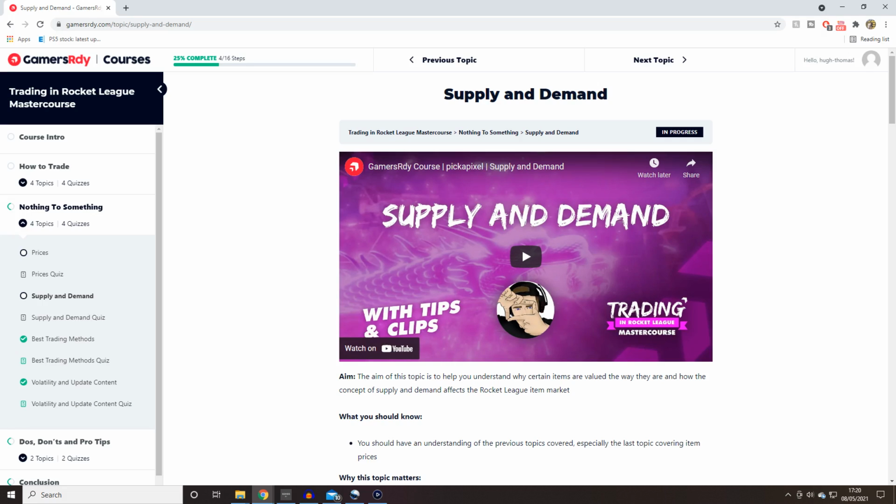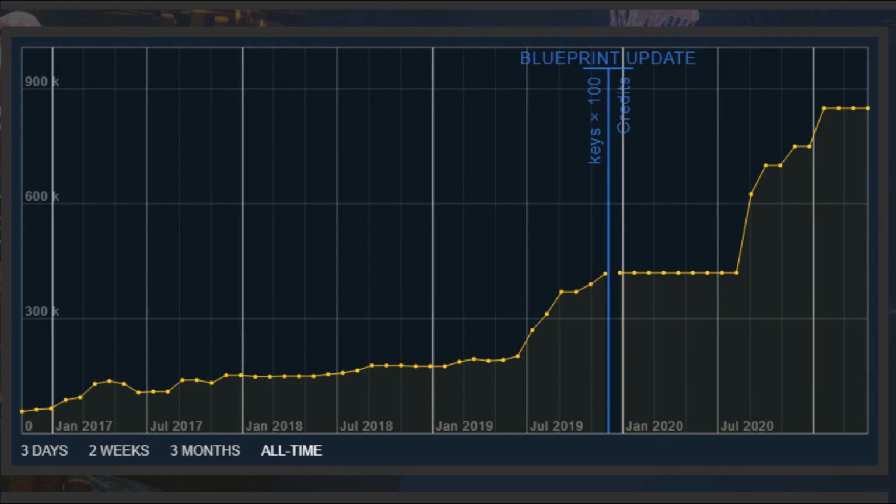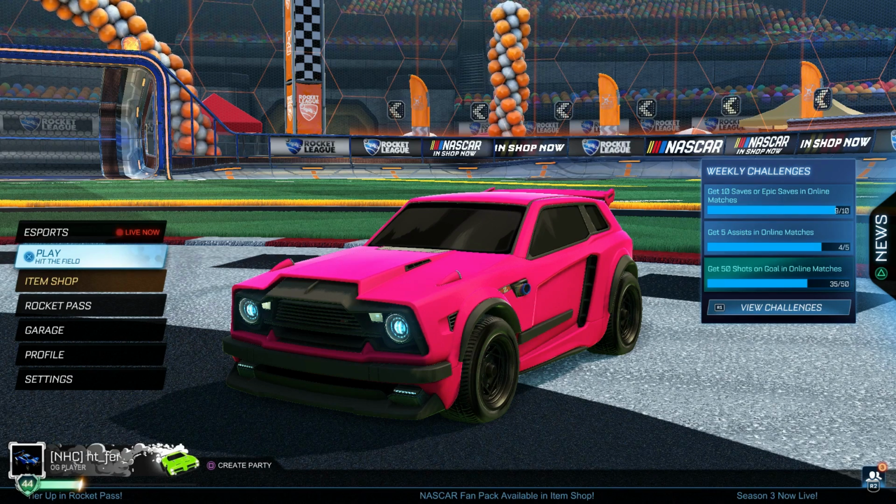The next section, which is titled Supply and Demand, in my opinion is also quite good. It essentially describes why items rise in price, why items fall in price, and he gives some quite good examples. Now, this is a very important thing to understand when you are trading, because you really don't want to buy an item that's about to fall, because you will lose credits.